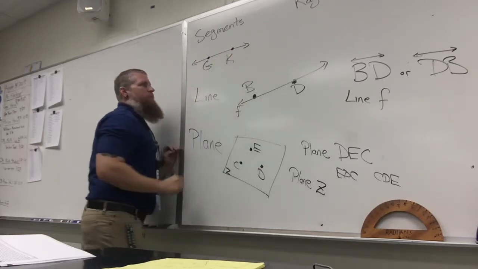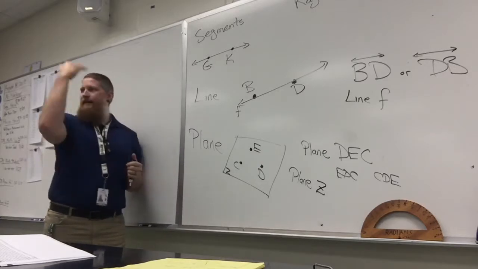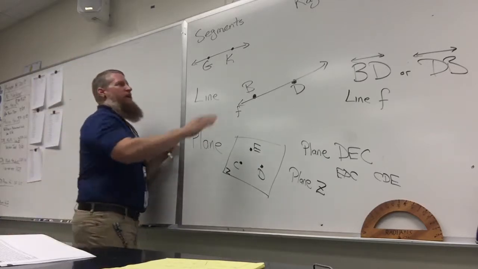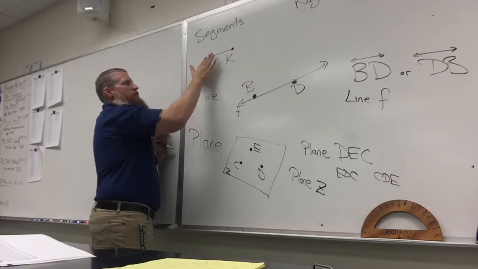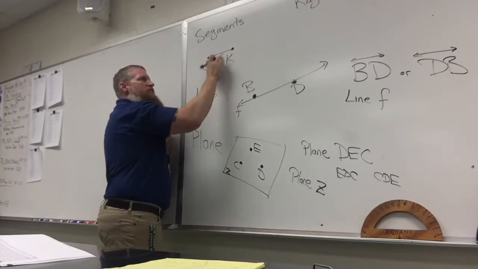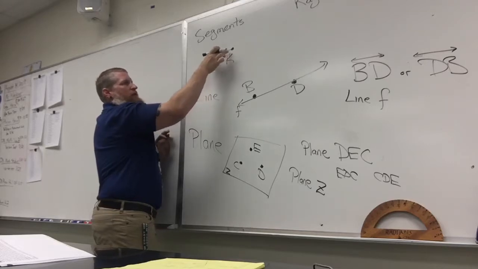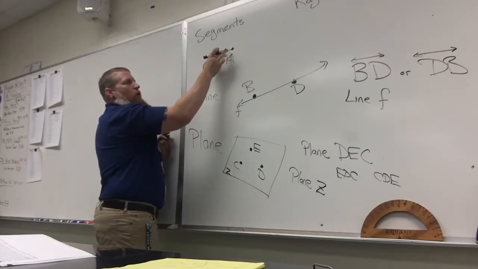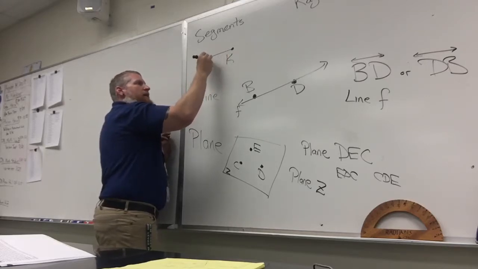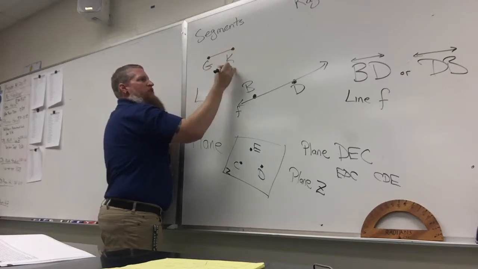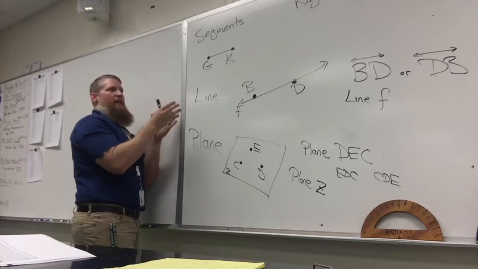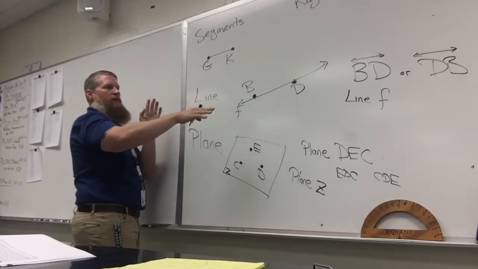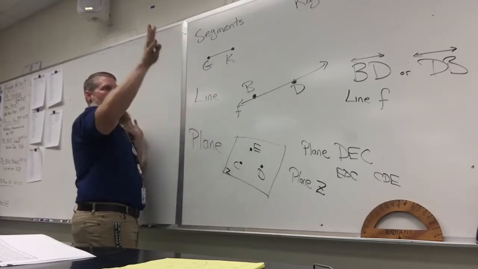Sure. Okay. So if I was looking at line GK and I took those arrows off at the ends so that it's no longer going on in those directions forever, I'm looking at a specific part of that line. And I'm saying I'm only looking from point G to point K. That's creating a segment. Okay, segments have specific lengths to them because they don't go on forever. Lines don't have lengths because they go on forever.